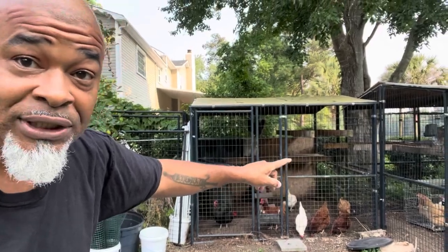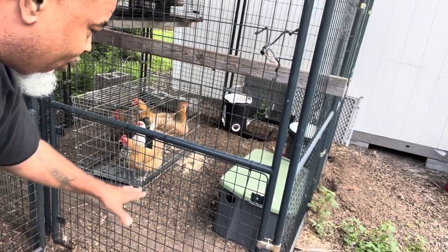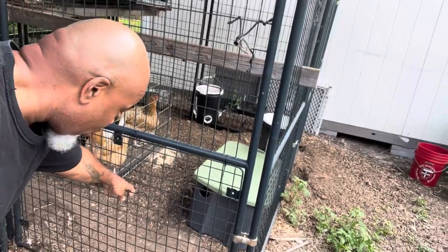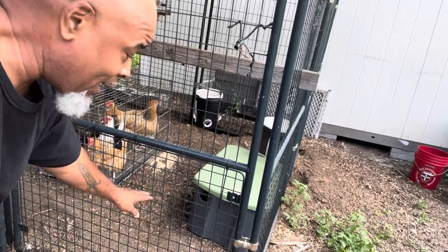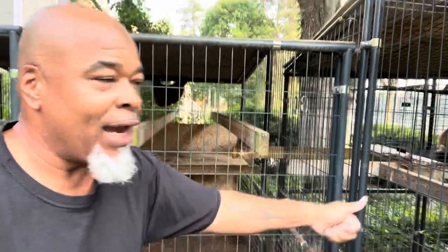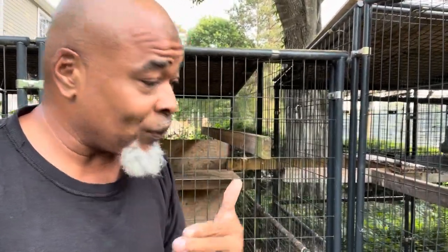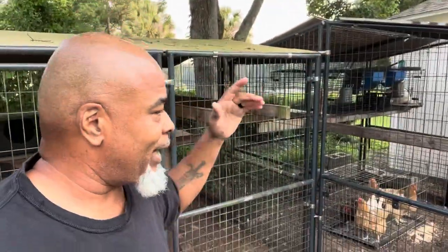What we're going to be doing is, both of these cages are separate. There are small doors right down here that open, and you can add a chicken coop, an actual egg nesting box, or you can remove this whole door. I got it zip tied in place. You can remove this whole door, and this open door can connect to this cage's open door, and you can have a run through back and forth. Or what you're going to see me do is have a center area with the coop in the middle. I got so many different configurations that it's just crazy.